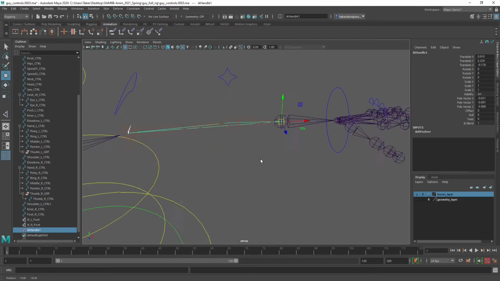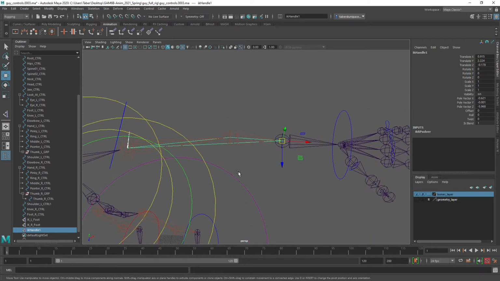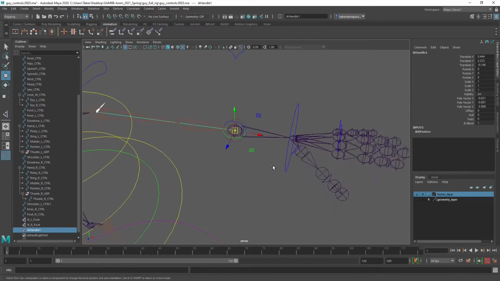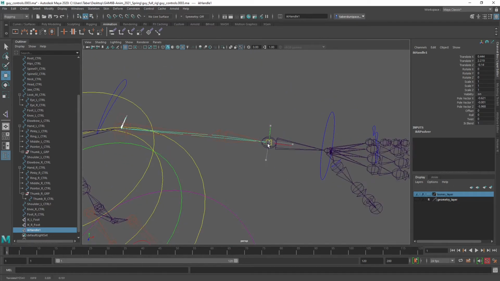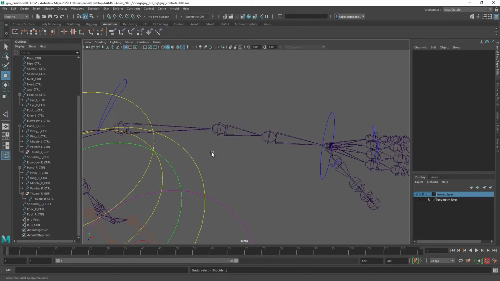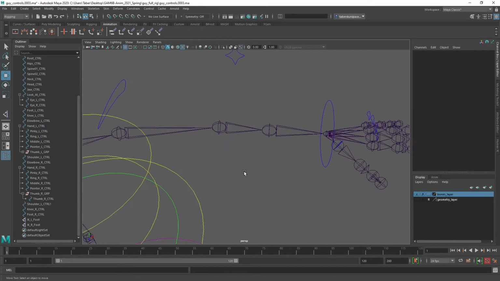So the first natural thought you might have is to just move the pivot, but we can't actually move the pivot of an IK handle in the same way that we can an object. You can see that hyperextended it, it moved over there, and now the handle works the same, but it looked really weird, and if I undo, it starts to look really ugly. So I got to go all the way back before I had an IK handle. So the answer to this is to create an IK handle that goes from shoulder to forearm, but we have to move something called the effector to the next bone location instead of moving the center of pivot.